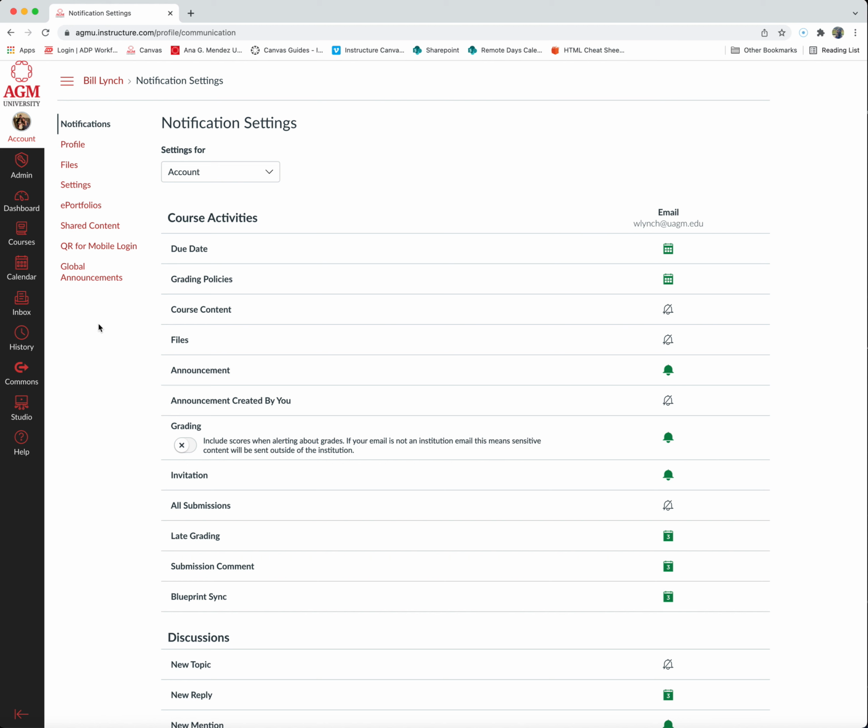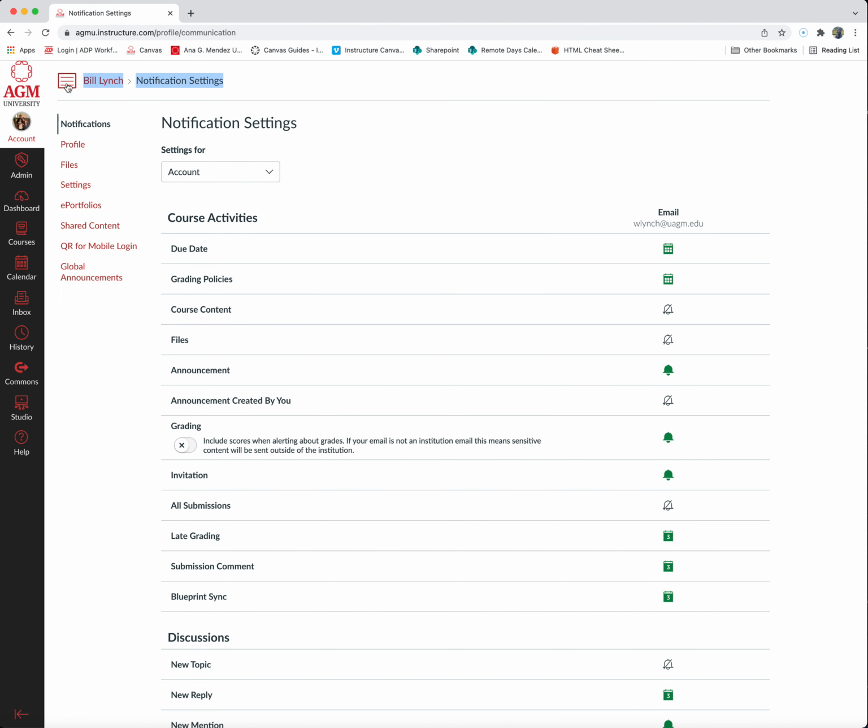Now, I want to go into the Walk to Class course. There are a number of ways to navigate here, and I think that's going to be the one thing you find about Canvas that is exciting, but also a bit confusing at first, is that there are a number of ways to get to an area. You can follow the breadcrumb trail up here at the top of your screen that shows you how to get back to the pages that you're going back to.